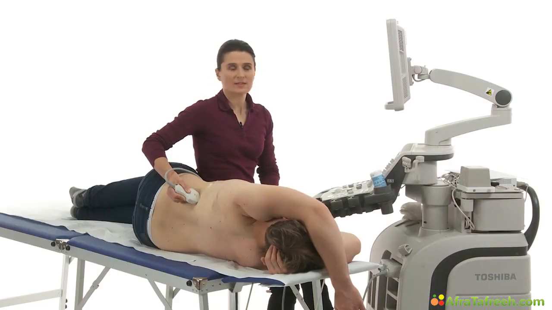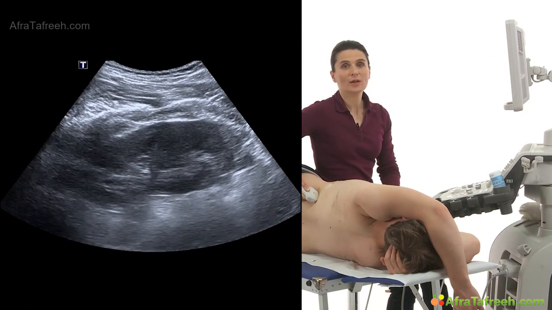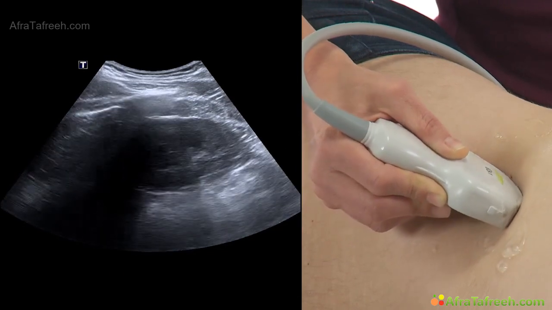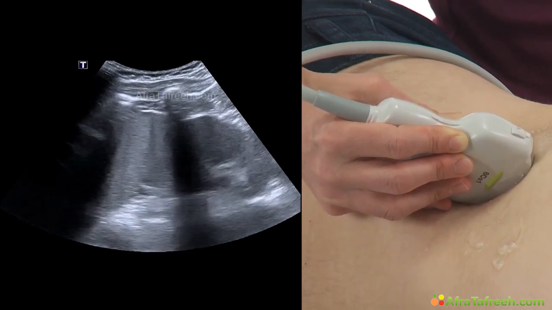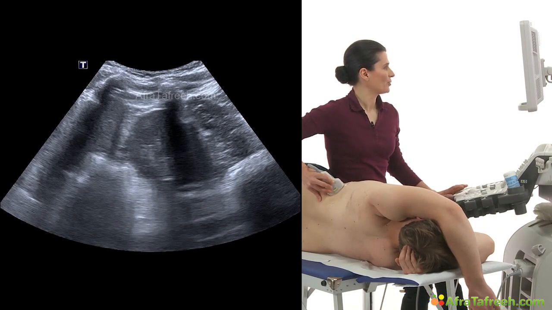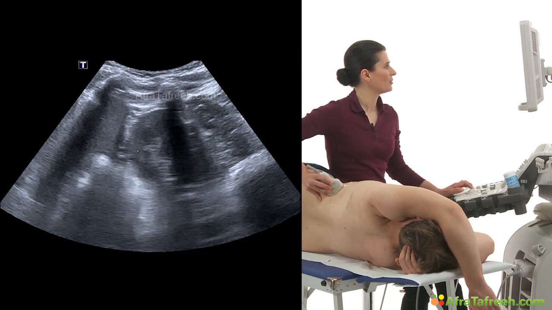When we have assessed the organ in the longitudinal plane, inhale please. We got the longest diameter, and a good picture of our left kidney, we turn our transducer again into the transverse plane. Slowly, slowly, anti-clockwise. And keep the kidney in the center of the picture again. Exhale, please. And inhale. Okay. And here we got a picture of the left kidney in the transverse plane. In the center, the renal pelvis. Around it, we can see the renal parenchyma, the renal capsule over here. A piece of the spleen. And this is a rib shadow.